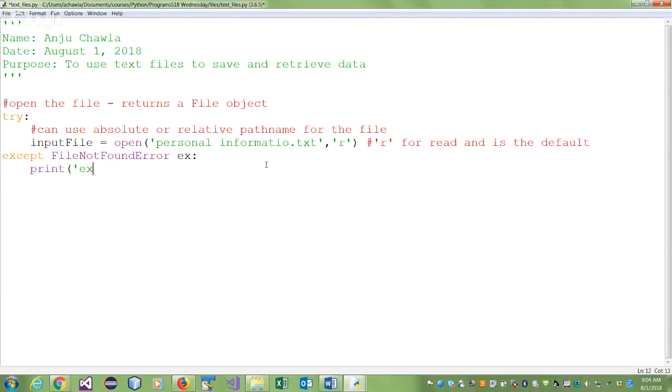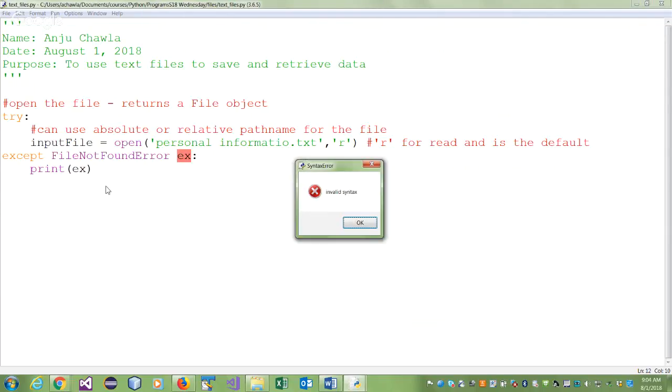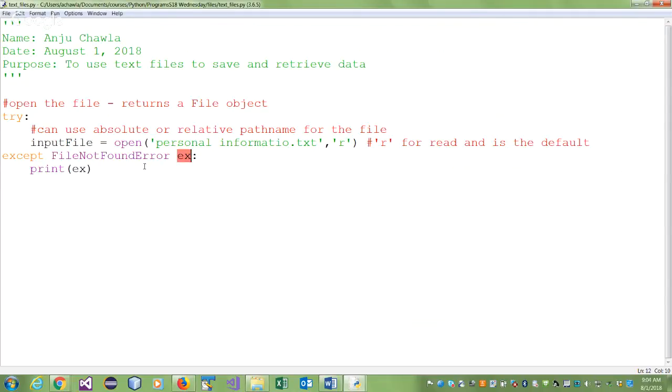Oh no, it didn't, invalid syntax. I'm trying to do it the Java way. Let's just forget about it. I don't want to waste time right now. But there should be a way. You can just pick up the default message for that particular error and print it out. You don't have to print your own.